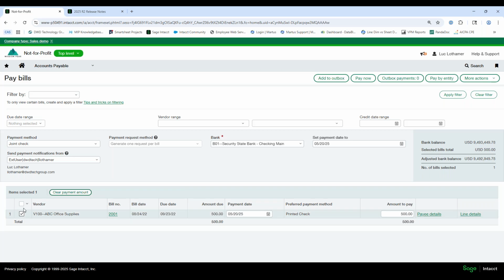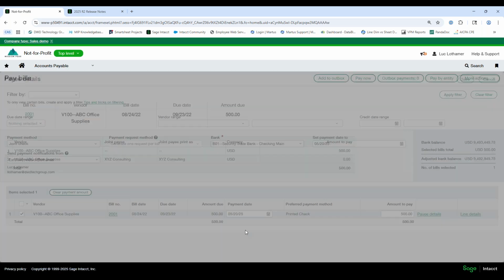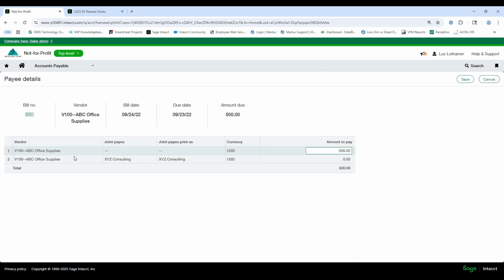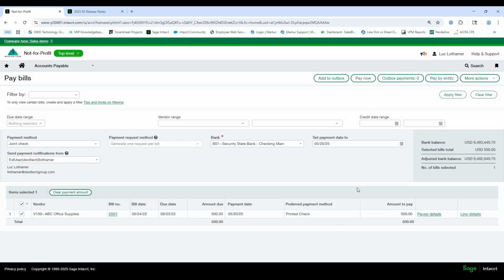And when we come out here to pay it, there's going to be one other area you're going to want to visit if you do this. It's going to be the payee details. And that's going to tell you how you want this to be split up. So let's say, for instance, ABC should be paid $250, and then XYZ is going to be paid $250. We're going to go ahead and save that, and then we'll say pay now.